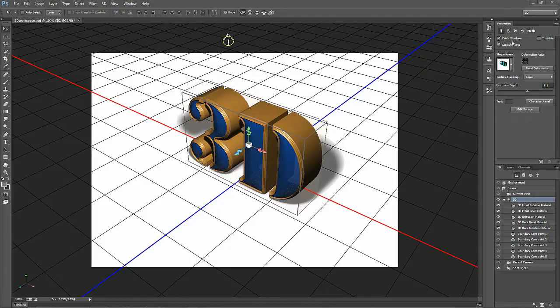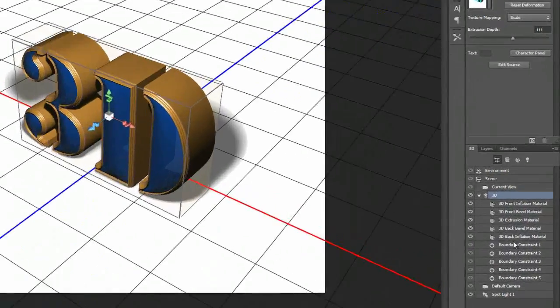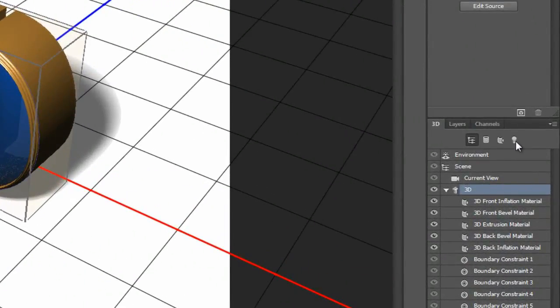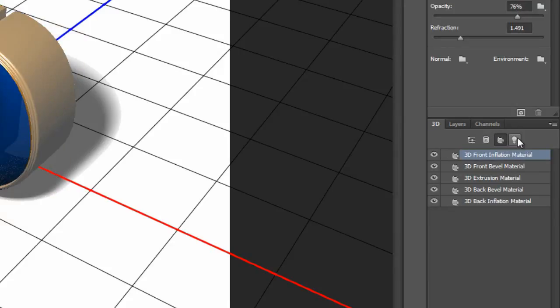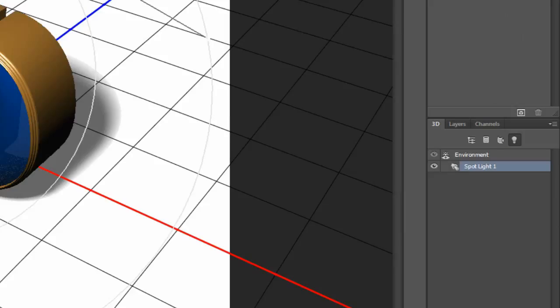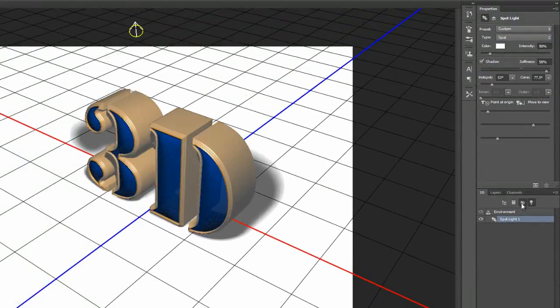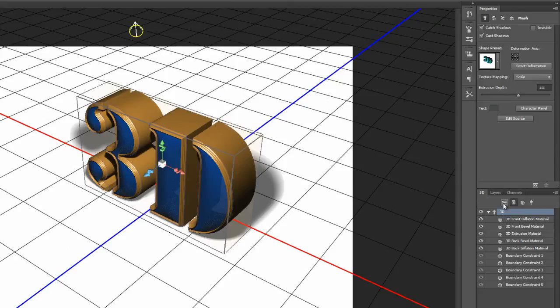The controls that are available in the Properties panel are also dependent on which element is selected in the regular 3D panel. And if we look at the top, these are different sort elements. Right now we're looking at the entire scene, so everything that's in the scene is being listed. If we change the filtering to meshes, it only lists the actual 3D meshes. Likewise for materials and lights. And you'll notice that the Properties panel does change depending on which one is being selected.